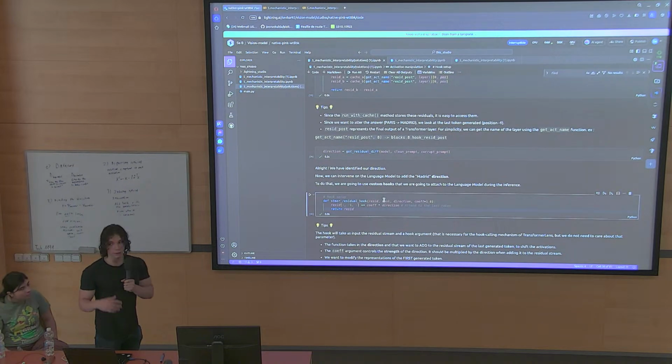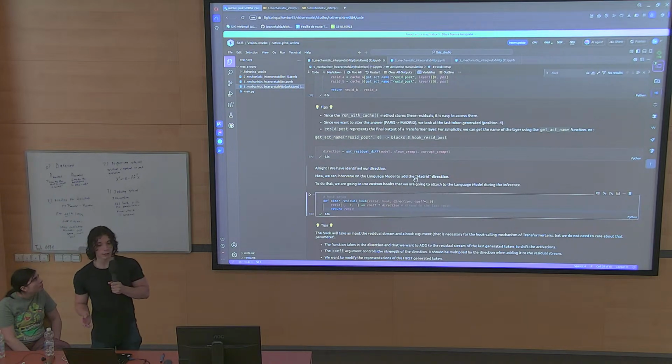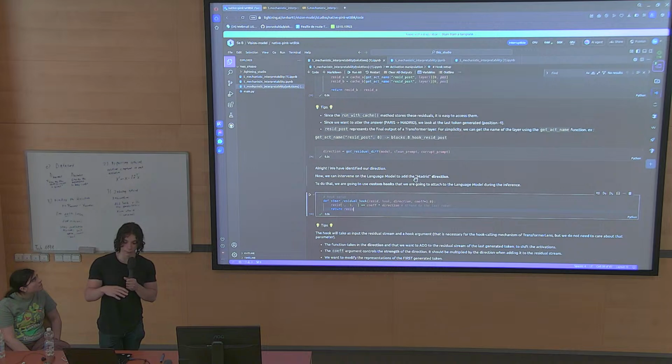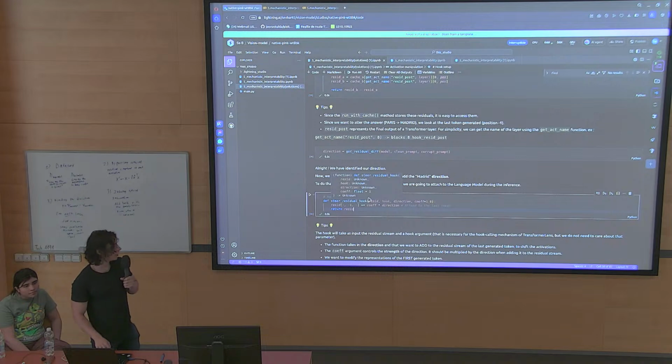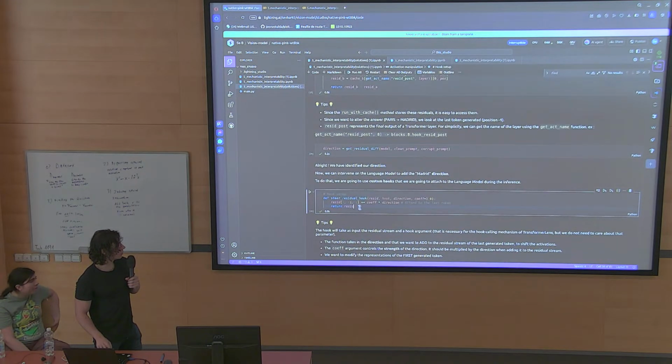So now that we have our direction, we have to apply it, okay? To apply it, we will have to modify the internal representations of the LLM. To do that, we have to use the hook function that's implemented in TransformerLens. So what I mean by that is that we are going to set up a function that will take as input the residual stream.